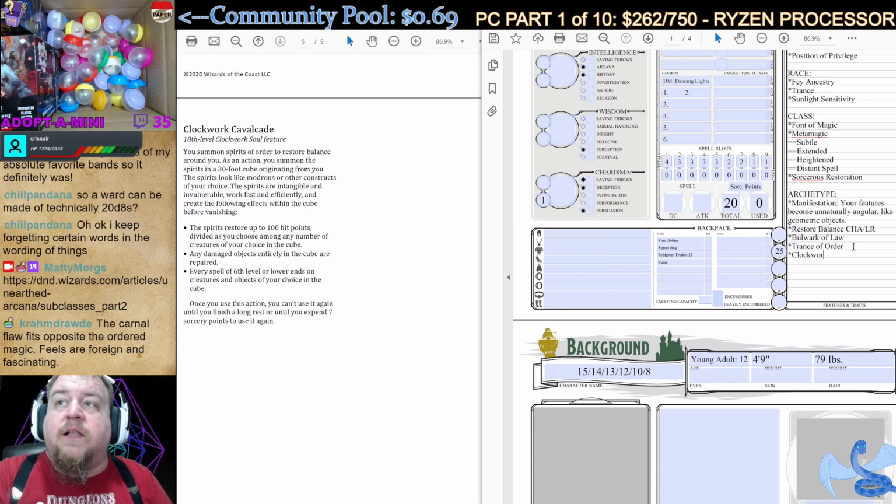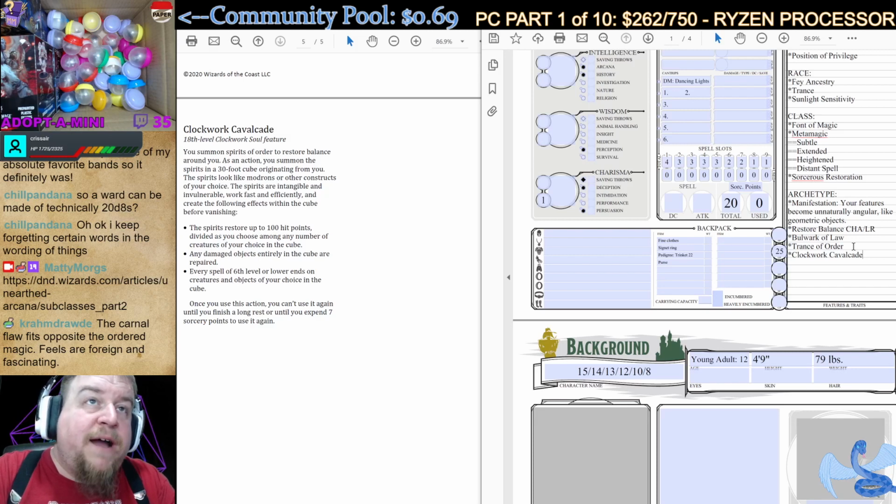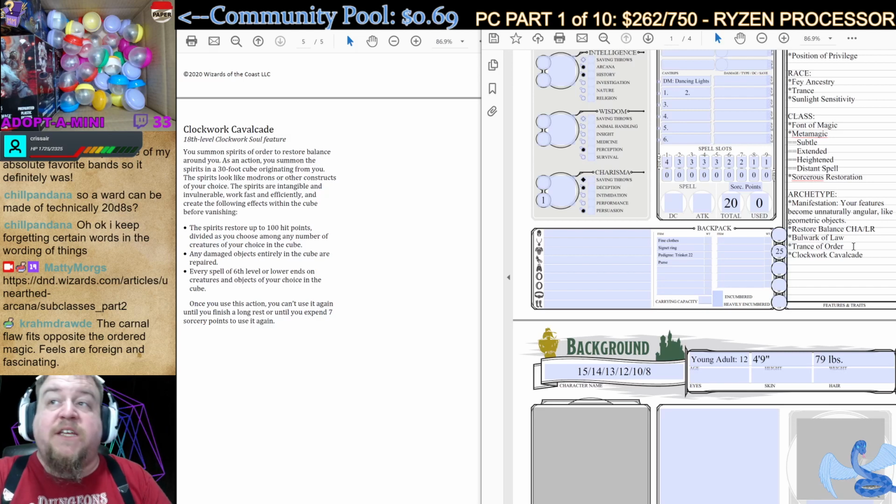And lastly, Clockwork Cavalcade. You summon spirits of order to restore balance around you. As an action, you summon the spirits in a 30-foot cube originating from you. The spirits look like Modrons or other constructs of your choice. The spirits are intangible and invulnerable, work fast and efficiently, and create the following effects within the cube before vanishing. The spirits restore up to 100 hit points divided as you choose among any number of creatures of your choice in the cube. Any damaged objects entirely in the cube are repaired, and every spell of 6th level or lower ends on creatures and objects of your choice in the cube. Once you use this action, you can't use it again until you finish a long rest, or until you expend 7 sorcery points to use it again.